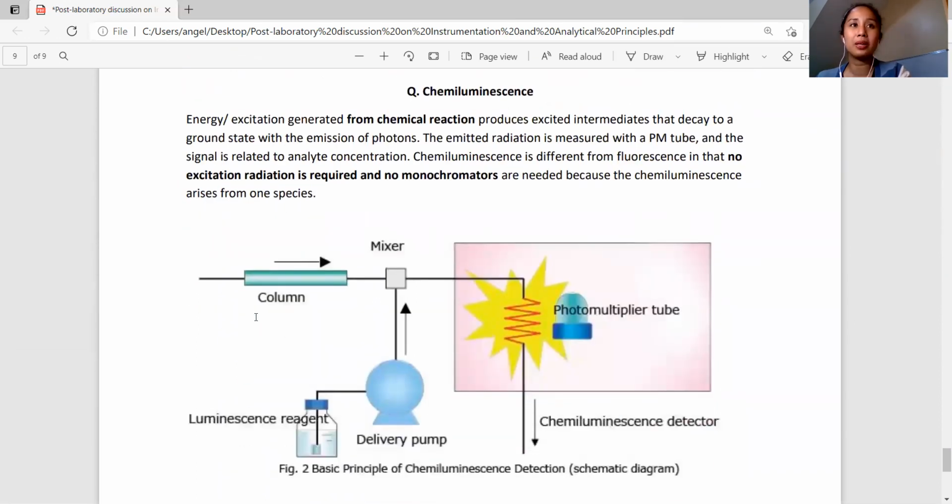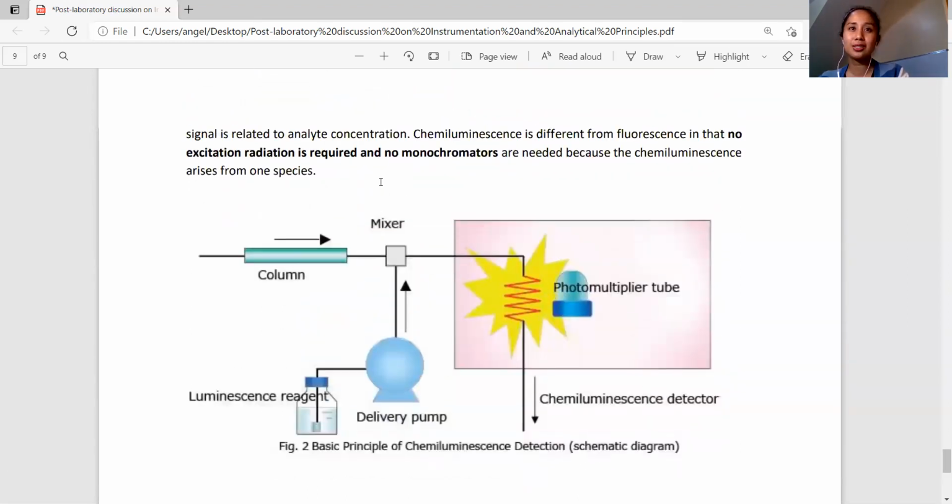Chemiluminescence. Coming from the word chemiluminescence, may chemical reaction. So, walang exciter lamp dito, class, pero ang nagpapa-excite dito is yung chemical reaction. So, we measure the photons or the atoms once they go to the ground state. Pina-excite mo sila, tapos hanggang punta sila sa ground state through chemical reaction. No excitation radiation, so no excitation lamp, and no monochromators, kasi nga walang wavelength.